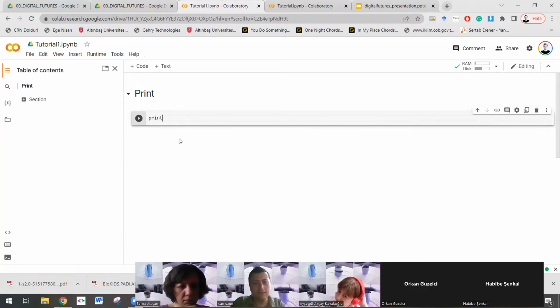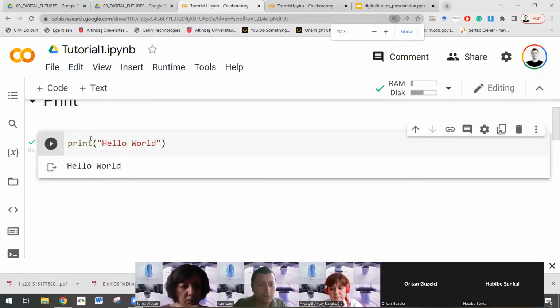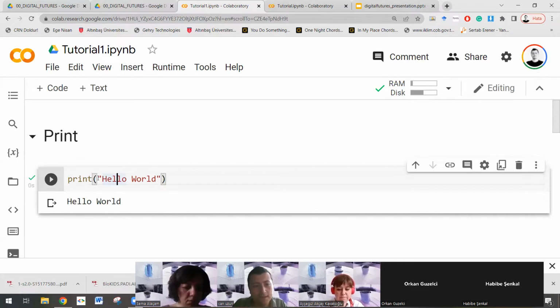First of all, as always, we will start with printing hello world, okay? This is just a simple printing action. But what is happening in the printing action? I will close this part. So when it comes to printing, you should put the parentheses in terms of the syntax of the Python coding language. If it is taking a variable, but it is a string variable, you have to put the quotation. I will be introducing you to some basics of the data types, but right now, as it is a string variable, we are putting quotation marks.